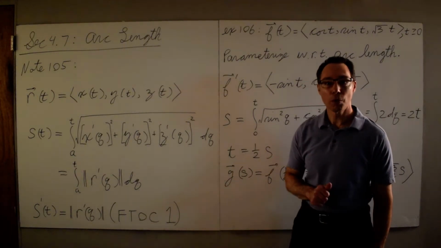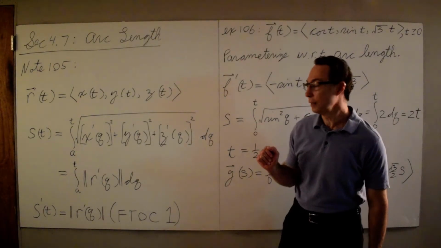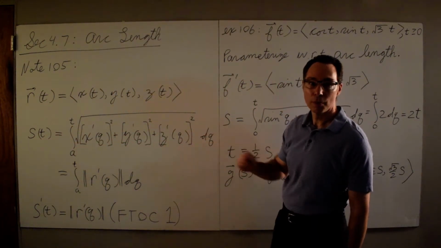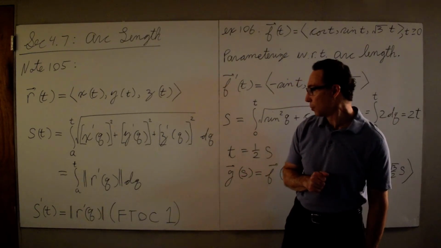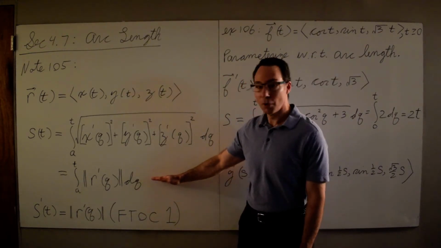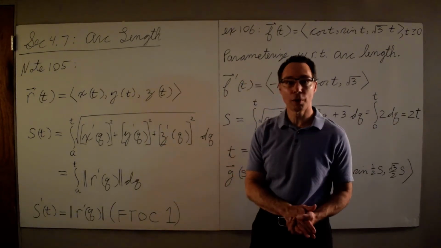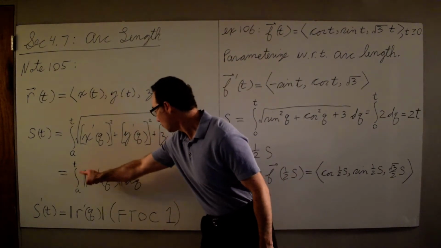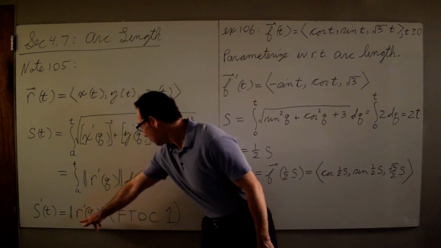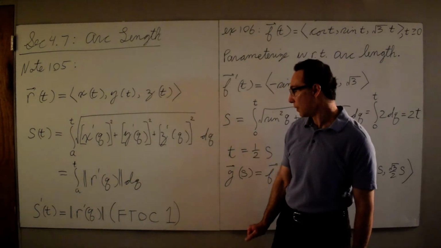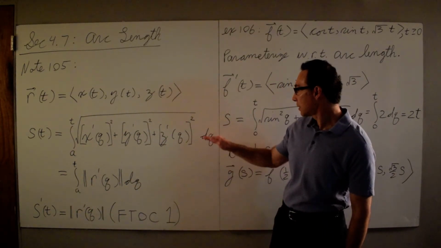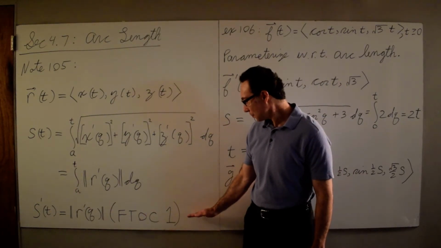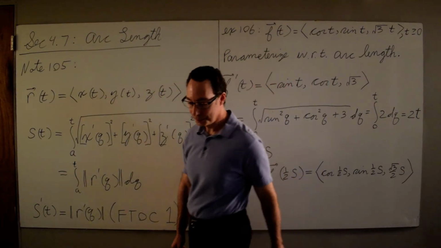Now, what did we learn? This is actually a real valued function, right? We substitute, we put t into s, and we have this integral. And we've defined this real valued function in terms of an integral. What did we learn in Calc 1? What did the fundamental theorem of Calculus Part 1 tell us? That the derivative of s then is just this function that we're integrating. So we have the magnitude of the derivative of r. That is the derivative of s, because s is actually just a real valued function. Okay, so this is from Calc 1.